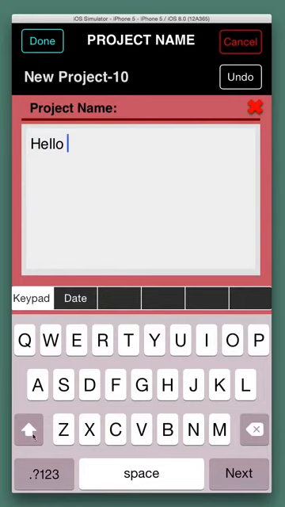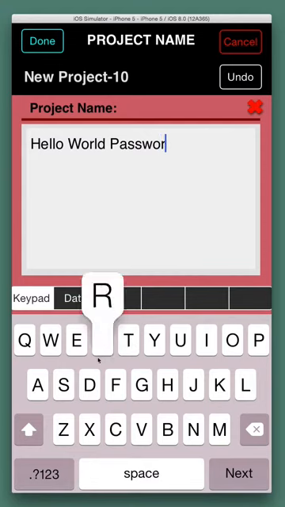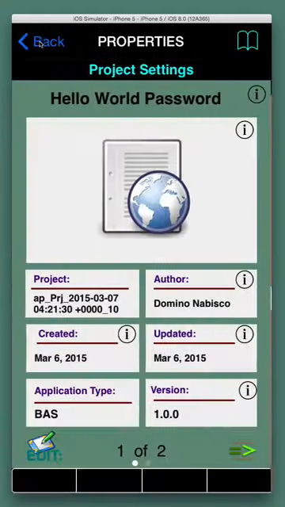I'll get this right eventually. Hello World password. All right, we'll say done. And the name of our project is Hello World Password.